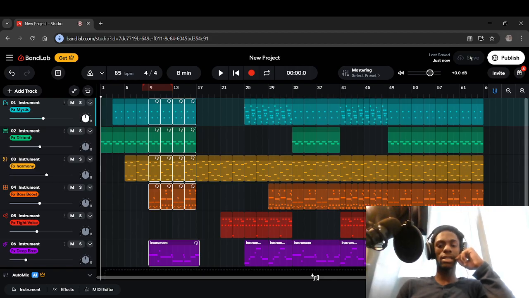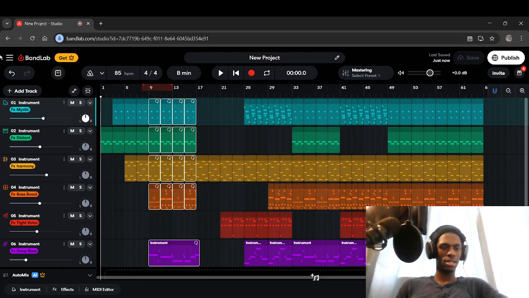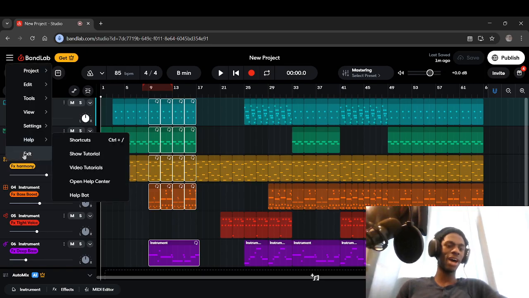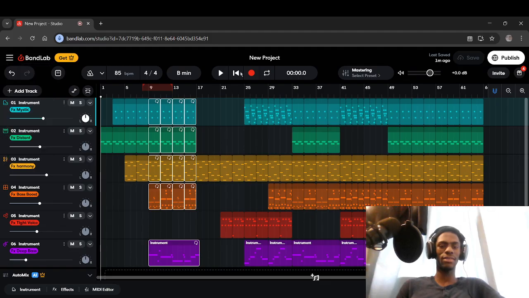But yeah, guys, this is the track. Once I'm done with the tinkering, I think I'll put it out there on BandLab. Since it's saved, I can actually exit. You don't have to put it in any file or anything. You just save it, and it saves it under your account.